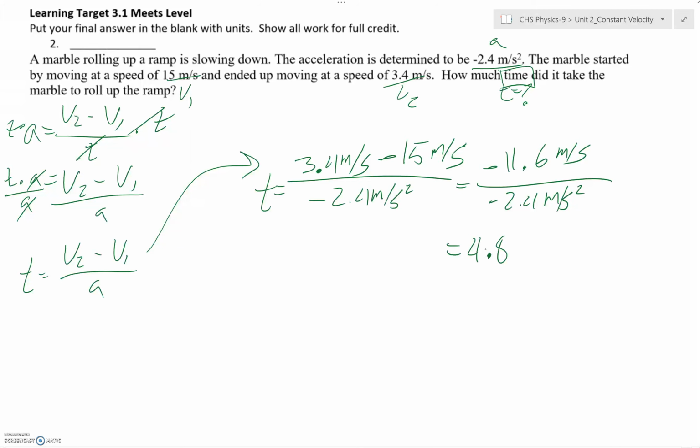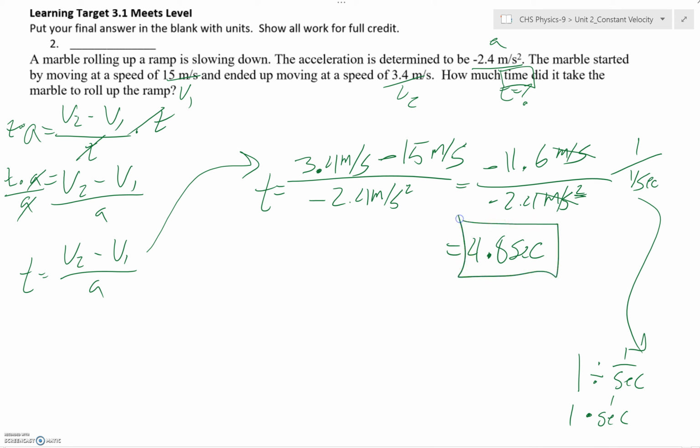And then the units, we end up with meters per second divided by meters per second, and then we just have 1 second left over. So what that looks like is we have 1 over seconds. And this is just a little sidebar, but if you care, you're doing 1 divided by 1 over seconds. And dividing is the same thing as multiplying by the reciprocal. So the reciprocal of 1 over seconds is just seconds. So you have 1 times seconds. So in the end, we end up with seconds here for your answer.